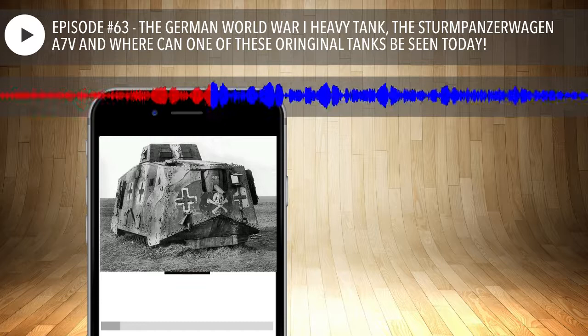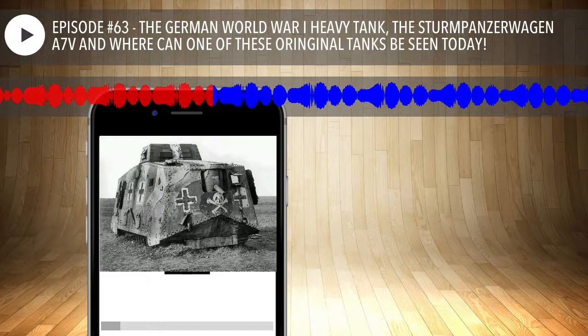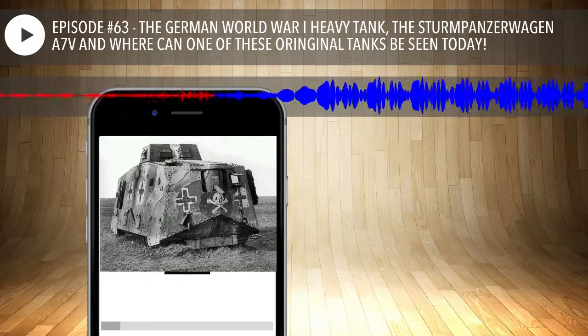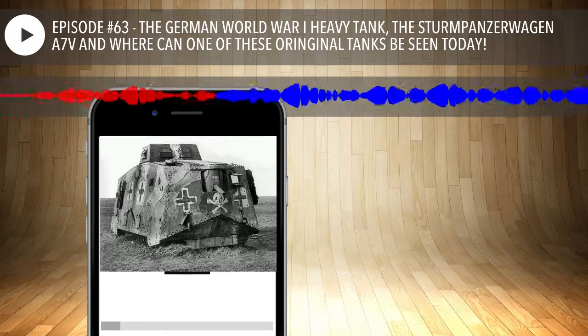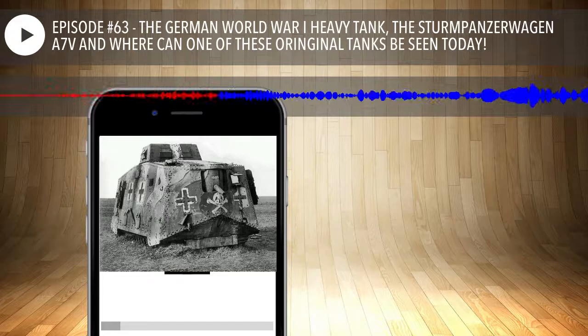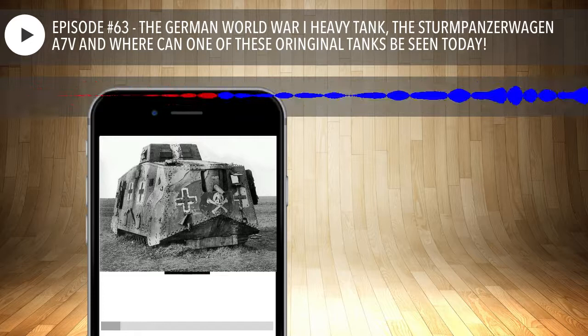The commitment of all available tanks with poor results increased resistance from the German high command. Some successes were achieved by the most numerous German tank in service during the spring offensive — the Beutepanzer Mark IV and V. Almost 50 captured British Mark IVs or Vs were pressed into service under German markings and camouflage, showing the advantage of full-length tracks over difficult terrains.